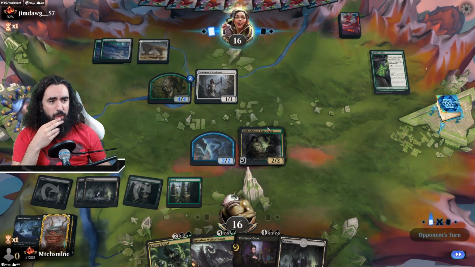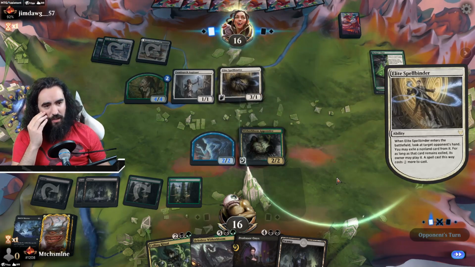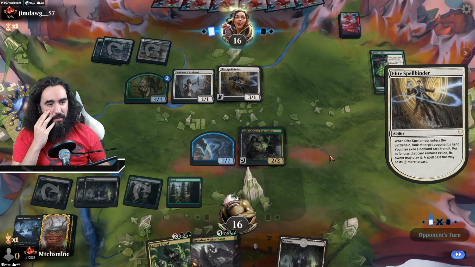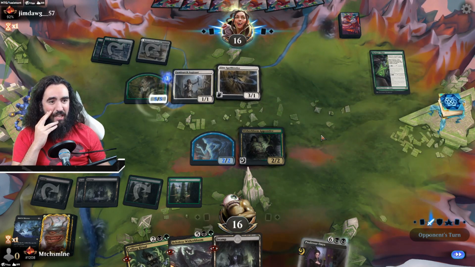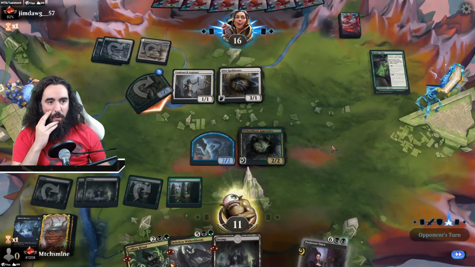Alright, so this is 1, 2, 3, 4, 5 things. And we have... Oh, this is so bad. This is so freaking bad. Please don't get rid of the Culling Ritual. Oh, got rid of the Liliana. That is actually fine with me. Alright.